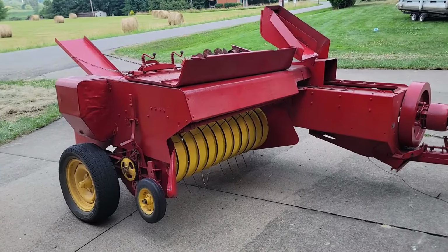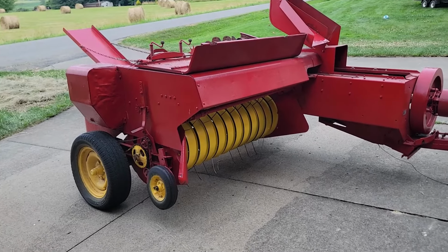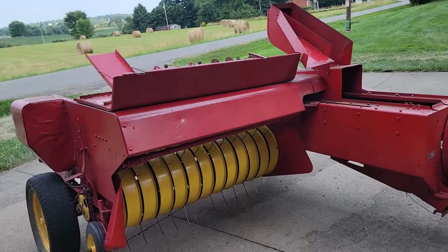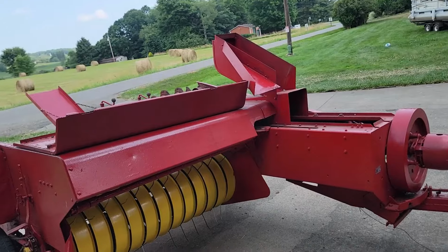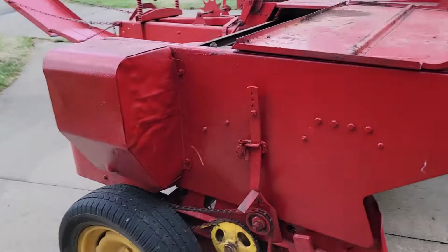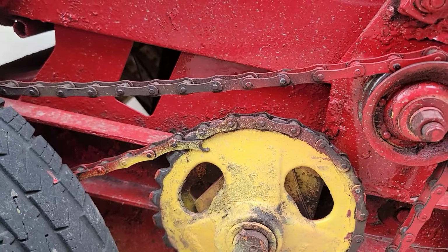All right, this made 189 hay bales in my first attempt making hay. You saw the breakdown. We just finished with the last field. We only had like 2.5 acres, maybe not even that much. But a handful of things are getting ready to break. Found this, needs a new link.